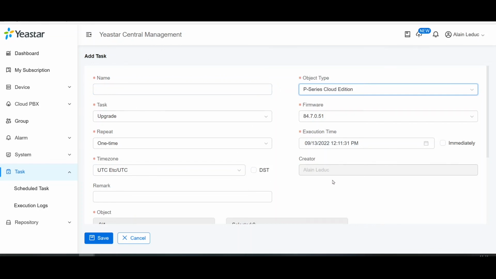The central management for the physical device will only give you the remote access if you have the enterprise plan, of course, and it will also give you all the information coming from that PBX or that gateway, like the alert, the warning, and the information.